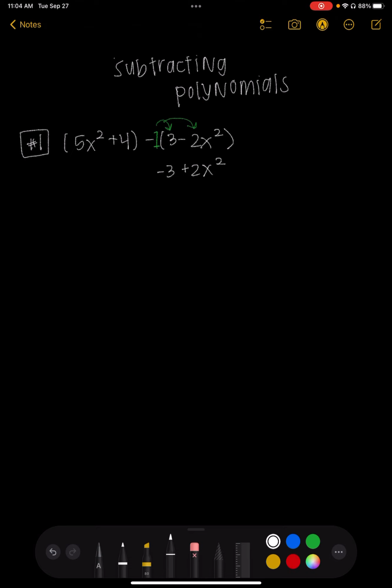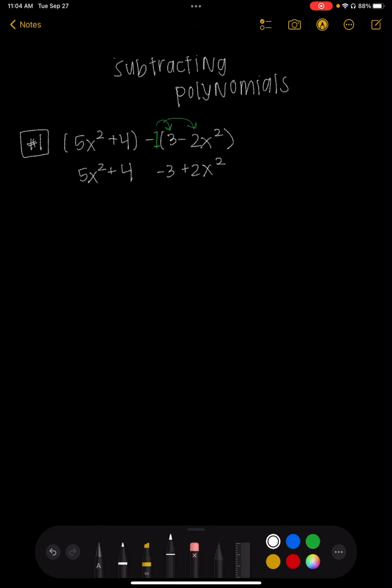When we multiply by that -1 or when we distribute that sign, now the parentheses go away, which means that I can just rewrite the first set of parentheses. The first set of parentheses wasn't multiplied by -1, so we don't need to change anything on the first set. We can take the parentheses away, but the signs don't change on the first set. The signs only change on the second set.